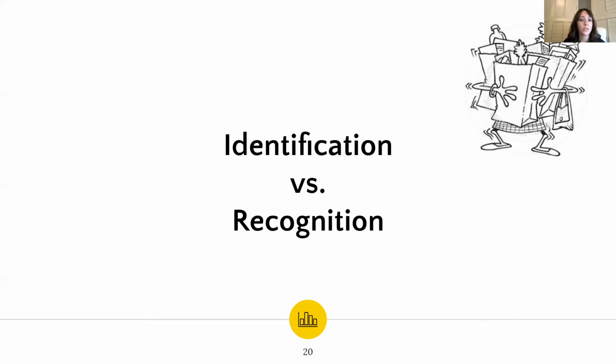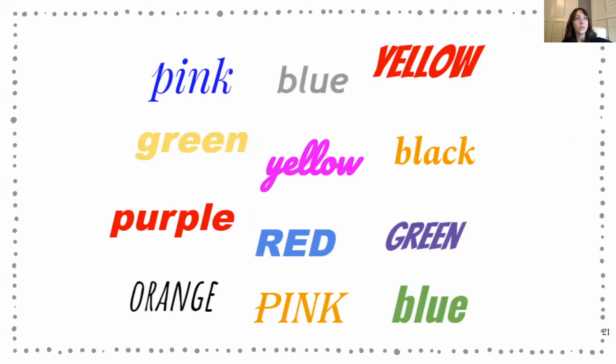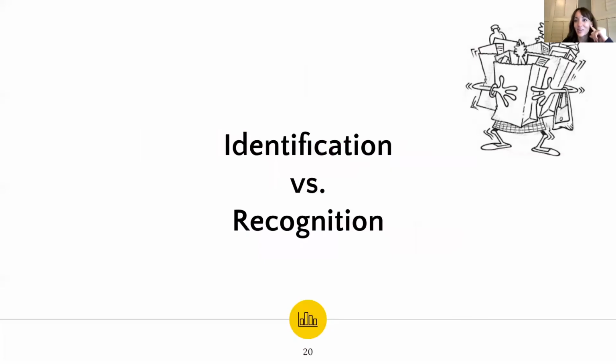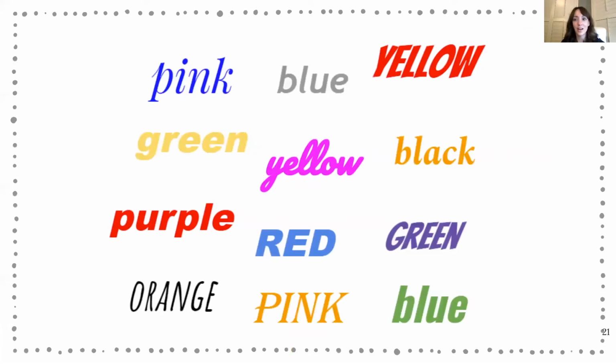I'm going to show you a list of words and they're a variety of color. I'll show you real quick. They're all different colors, all different fonts, and they're color words. You might have done this before. What I want you to do when you look at that is try to state the color of the word instead of the word itself. So the first one, you'd say blue. See how fast you can read that.